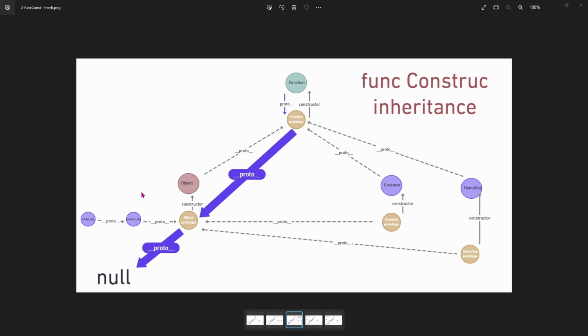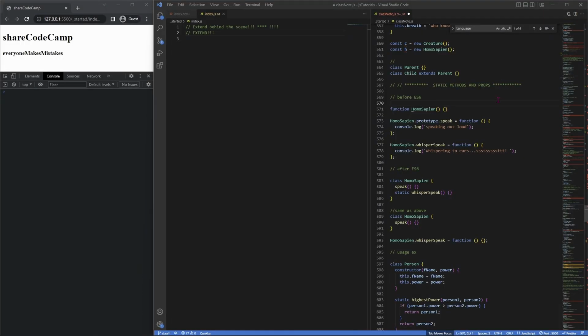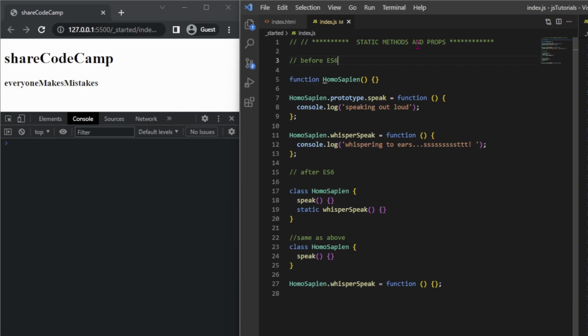We still haven't done with the diagrams. We're going to talk about something else soon, which is this one and this one. But before that, we are going to cover this topic, which is also going to be really interesting. So let's get started. What are static methods and properties? I know we saw these things, but let's understand them better.